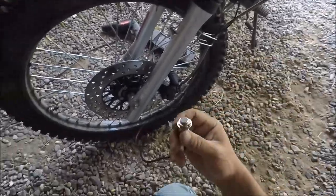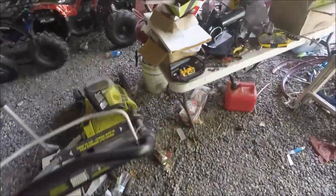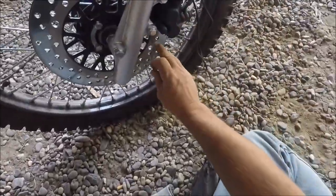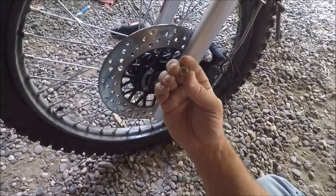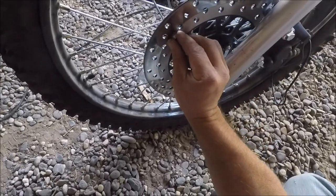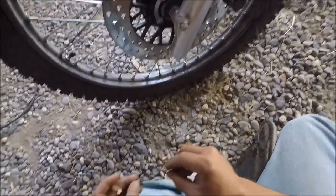Now, working on hooking up the speed section of this. What we got is, you get these two little magnets, and you gotta put them on the rotor here, across from each other. It's a 3/8. You have to drill a 3/8 inch hole. Fortunately, my rotor already had quarter inch holes, so it didn't take a lot of drilling.